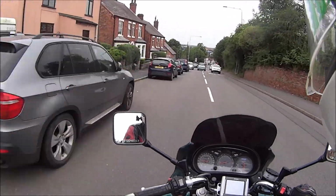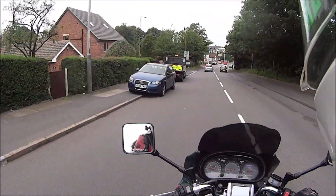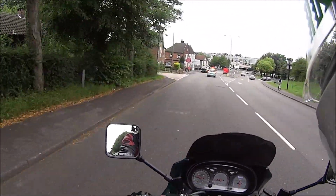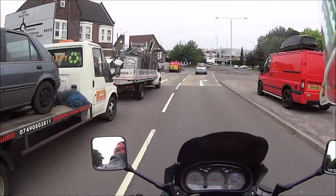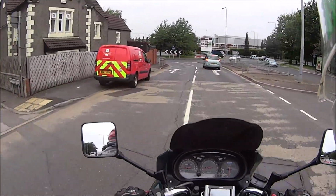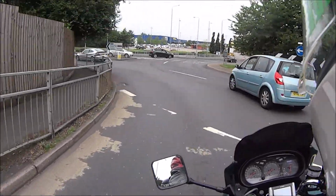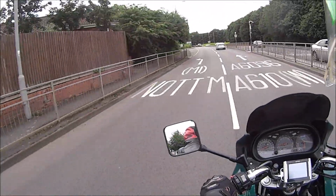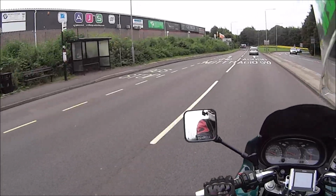Anyway, I'm about to go on to the A610, which I can do 70 mile an hour. So let's see what it's like at 70 mile an hour. I haven't actually done it on film yet, 70 mile an hour. So I do know what it's like, but you don't. So I will have to show you, won't I? Unless you don't want to watch.